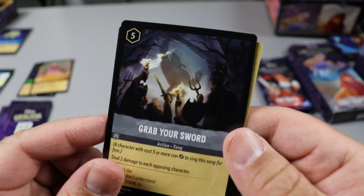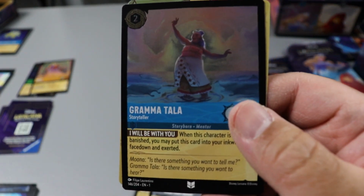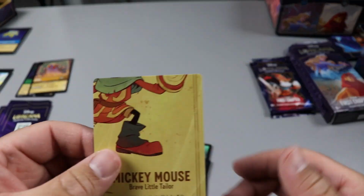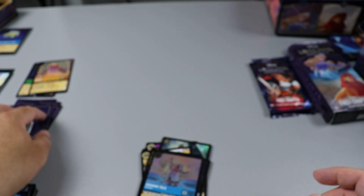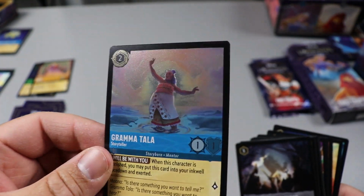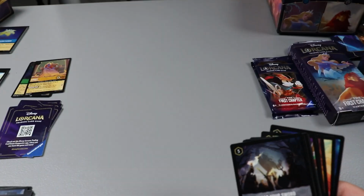Grab your sword. Oh, I build that later. So yeah, that deck was awesome. Oh yeah, this is the foil one? Grandma Tala? Is it the foil? I think it is. Yes, it is. Foil. Where did I put the foil ones at? Right here. All right, so that was that.